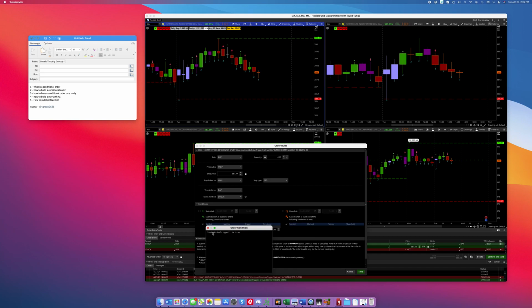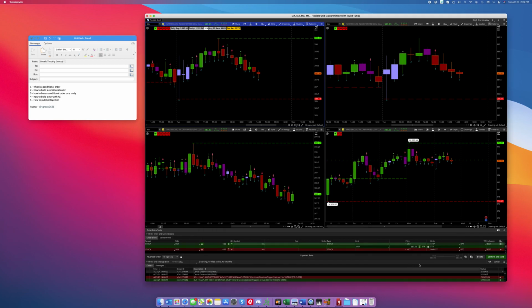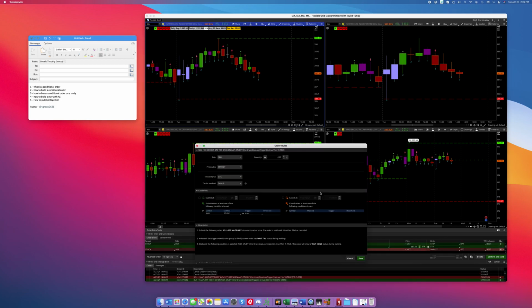You'll see here the condition is still exactly the same. I want it to trigger based off of the inside break on the 30. So I save that. I go here. I also want to change that to MasterCard. I can double check here.